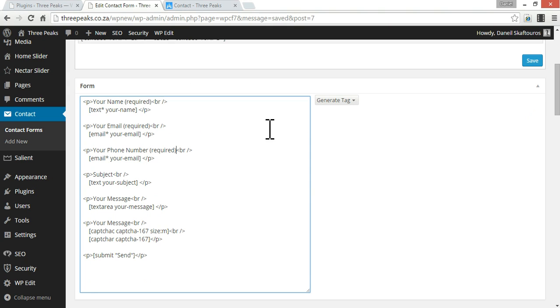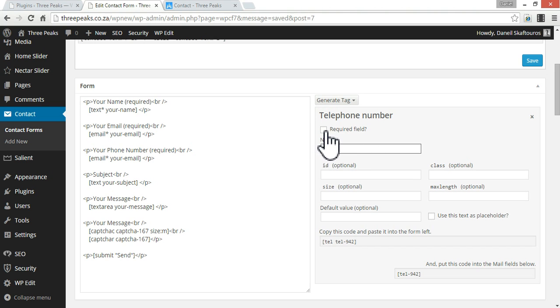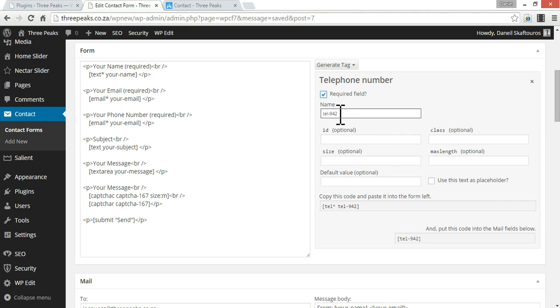And I also want this to be a required form field, so I'll just give a clue there as required, and then I'll add a generated tag. I want to generate a telephone number. Yes, it's a required field, so I'll tick that box. And the name is, let's change the name to telephone.